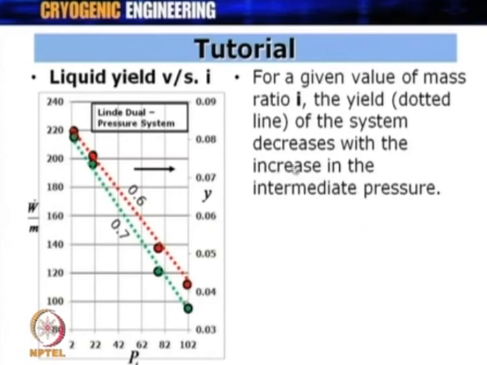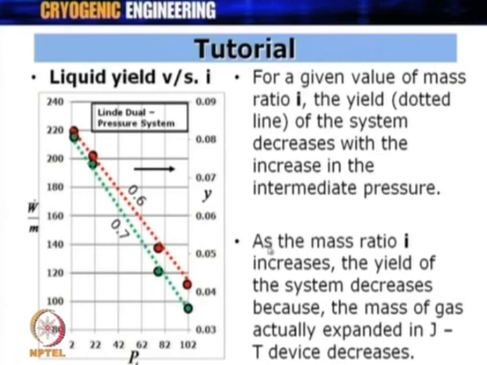the point after the expansion will fall towards the gas region. Therefore, if you increase the intermediate pressure, the intermediate temperature from which the second expansion happens also gets lifted up, corresponding to which the point after the second expansion falls near the gas side. Therefore, again you will get a lower y value, and this explains why if you increase the intermediate pressures, you will get less y in those cases.